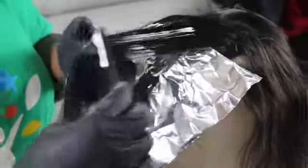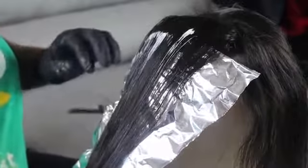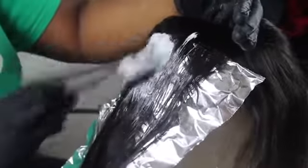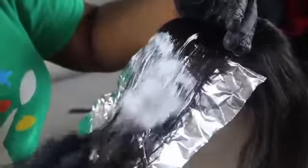So when you're bleaching the top section, which is where my part is going to show, you want to make sure that when you get to the very top, so you can have a gradient look instead of it just switching from one color to the other, that you turn your brush sideways and you brush it lightly to create the effect of a highlight instead of just one color and then a next color. It'll look horrible if you leave it that way.